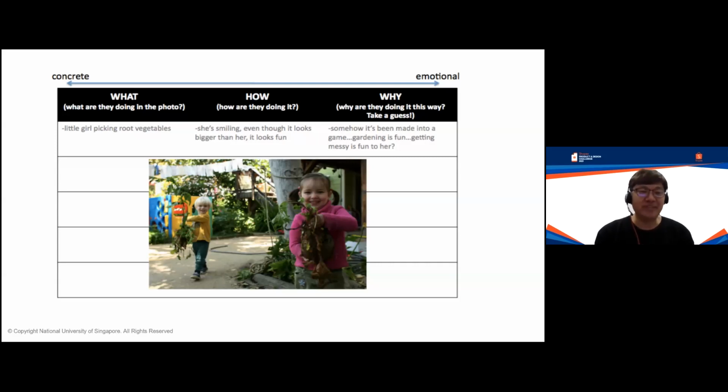Are they using both hands? Is this stuff too big for them? Then you will have more observations on this. And why are they picking this up? So these are examples of using different perspective methods to hit whatever you want to dig out from users. And these ways also help users to really think of something that they never thought of or never experienced before.